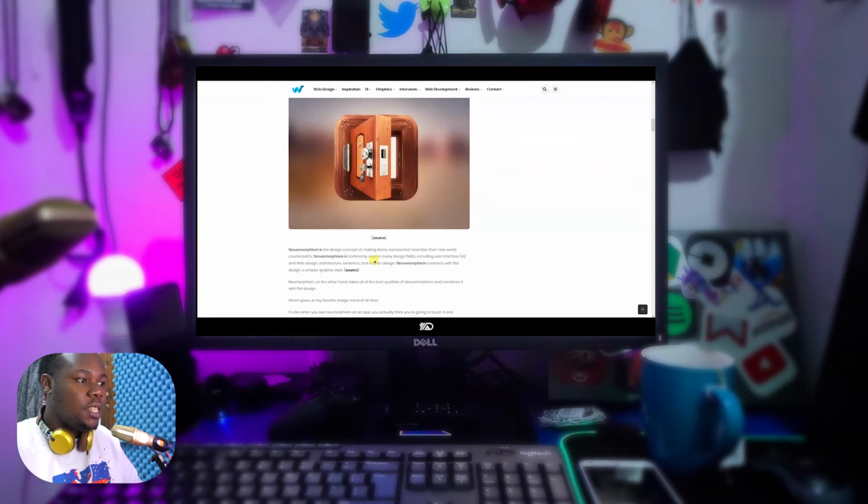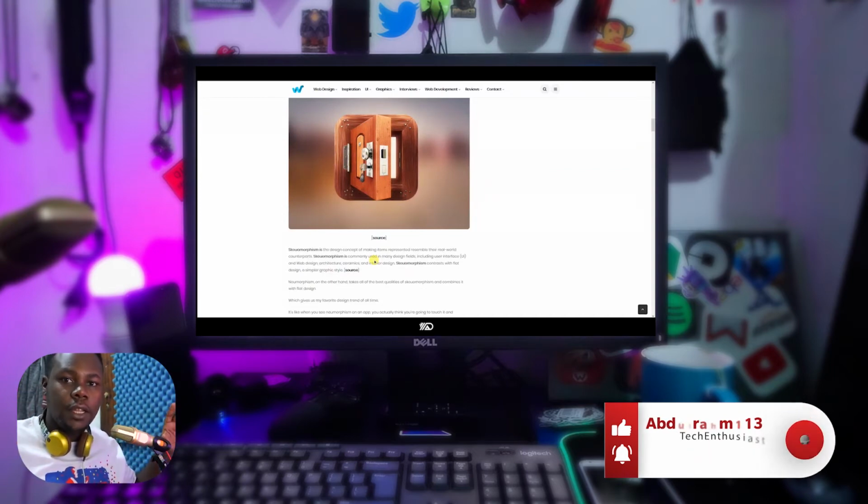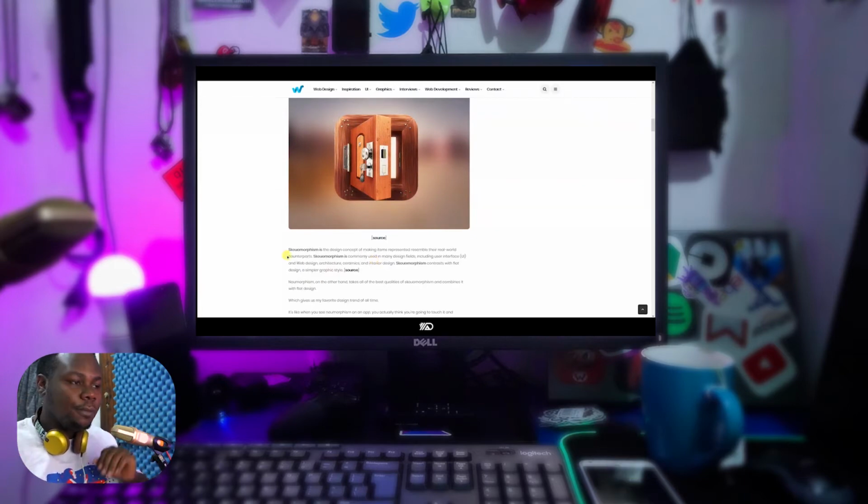So as you can see, skeuomorphism is based on web design, architecture, ceramics, interior, and many more, including user interface. We can even apply skeuomorphism throughout posters, even logos. You can try to blend it in, because as I said guys, design is something wider. Sky is not the limit here.